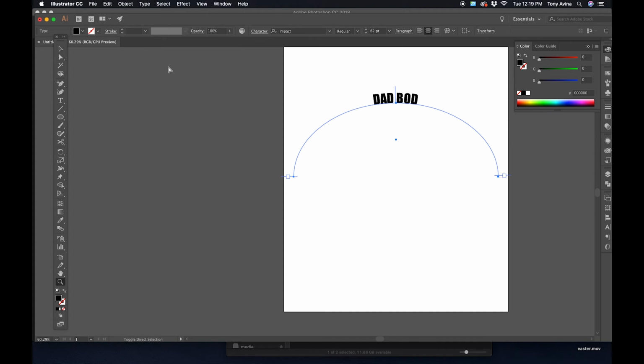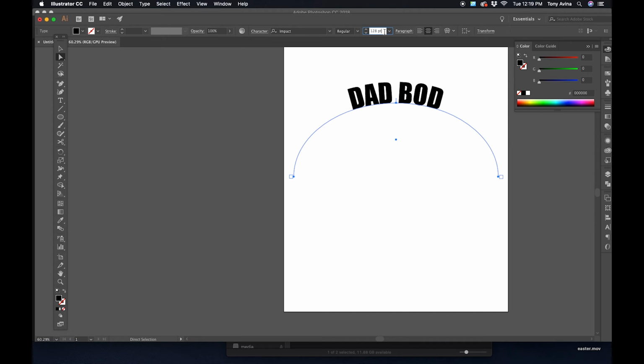Let me make my type really big so you can see. Okay, it's a simple fix. There's a line here in the middle, right in the center. And I'm just going to do the same thing I did to drag the boundaries of my type on this left side. I'm going to click on that, and then you can just move the type up or down or whichever way you need. Okay, so that's that. Make sure that's pulled all the way to the end.